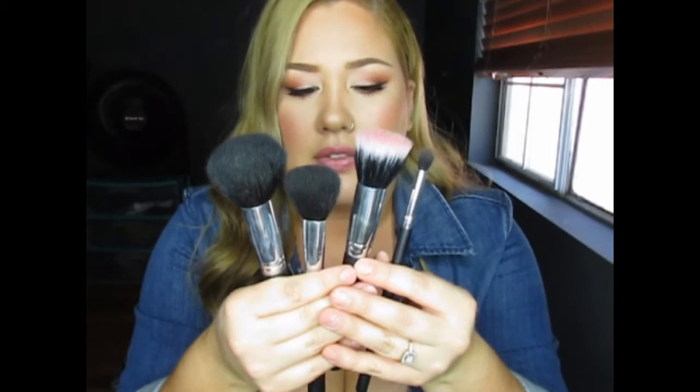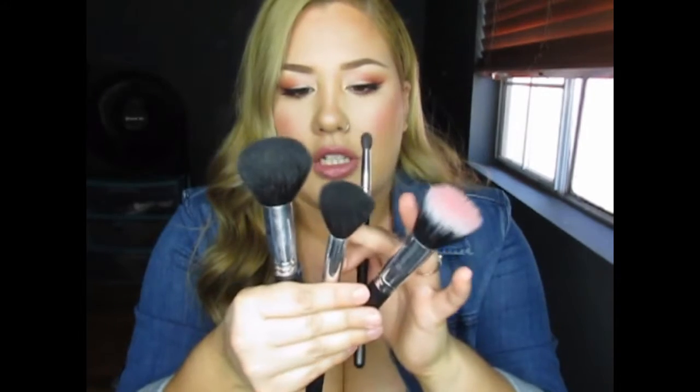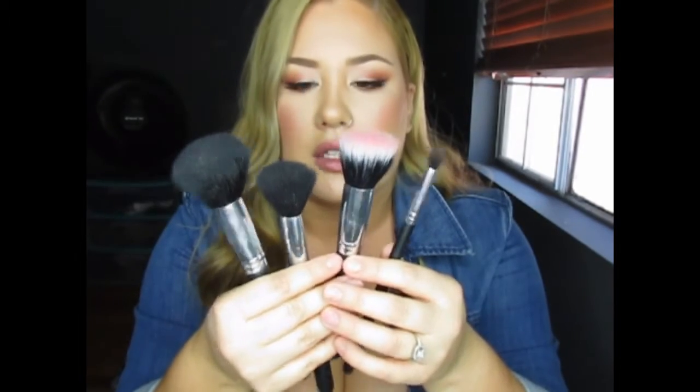I don't know if it's because they're dyed black, or the hairs are dyed black, maybe that's the reason. I just don't know what that is. So it got me like, what the hell, these are brand new brushes. It's probably not even that big of a deal, but I did want to show you guys because I don't want you to be like, oh, Bernie told me these brushes are the shit. But they are. I really like them.